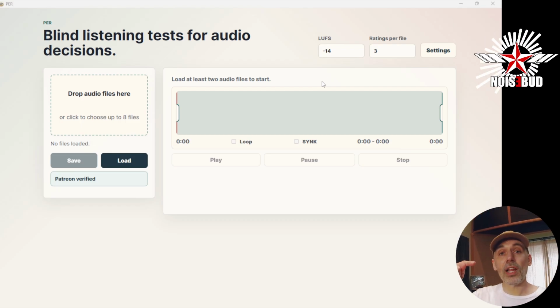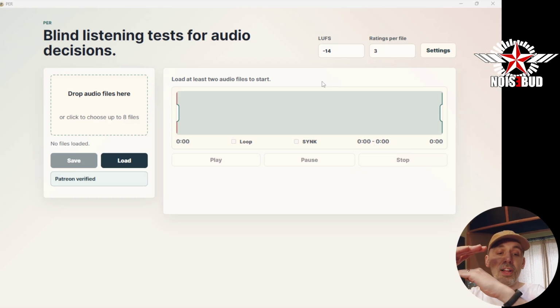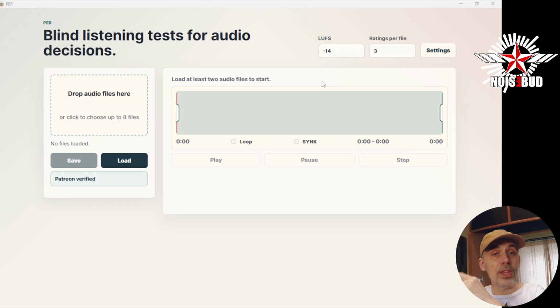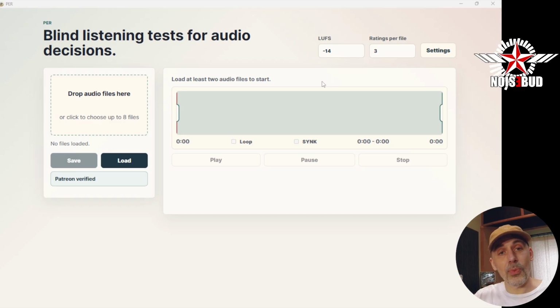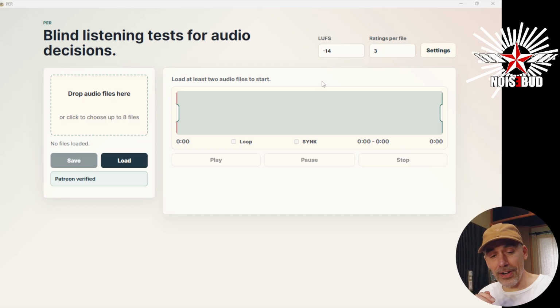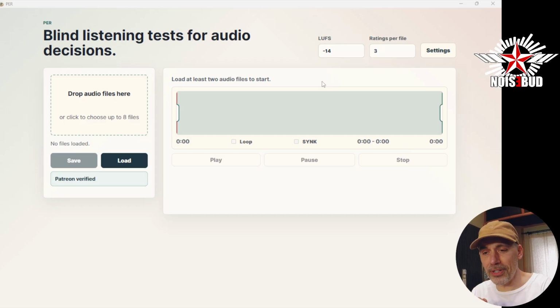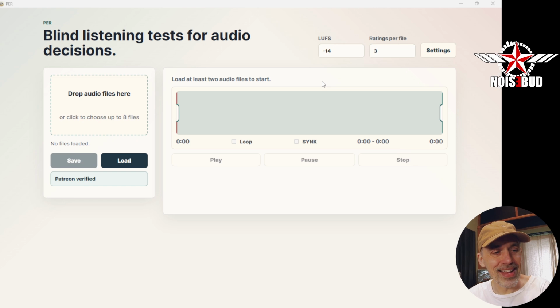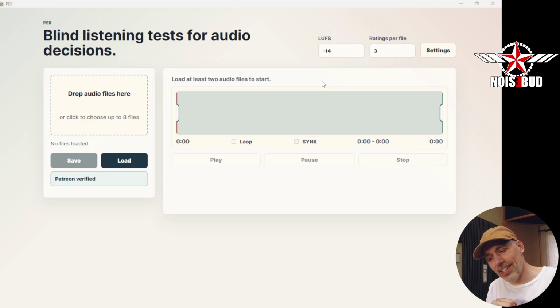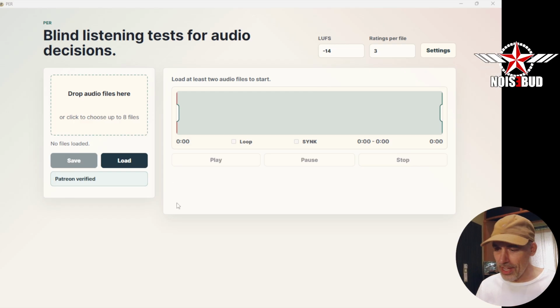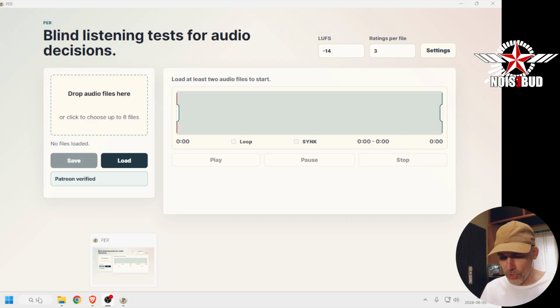But then, if you put two files in a DAW like this, on different channels, and you switch between them while listening, you're still biased because you know which one is which. You just know. To be able to compare, you need an app like this. So it started off as a joke. I called it Per because that's the client's name. And then I realized that this is a really cool thing. I want to use this. So today I'm going to show you how you use this.